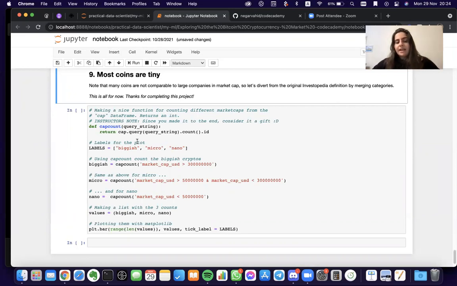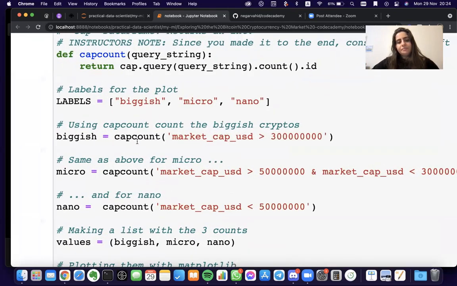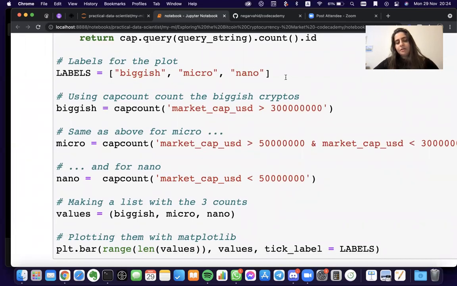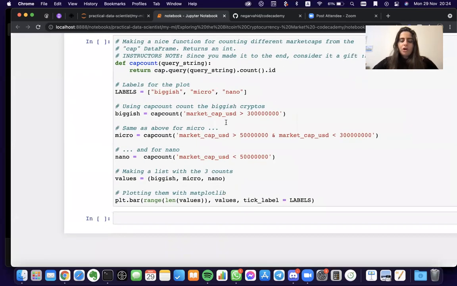And we're going to investigate how tiny we're talking by comparing the market cap of the cryptocurrencies that we have. So we have 3 labels here: biggish, micro, and nano. This is not something set, obviously, but a rough range where people say, oh, this coin is very huge, it's a big cap, or you look at a coin and it's a very small project. It's not scientific, it's just something that everyone in business knows.